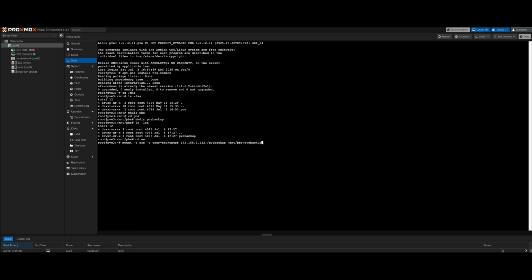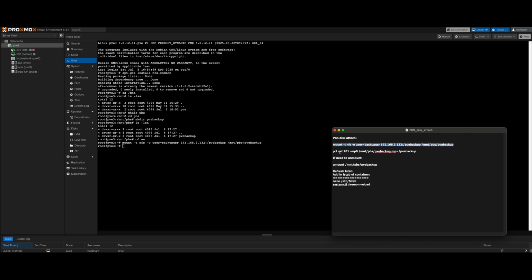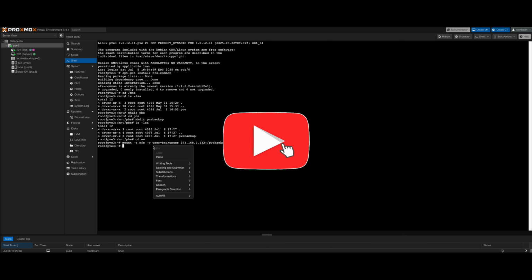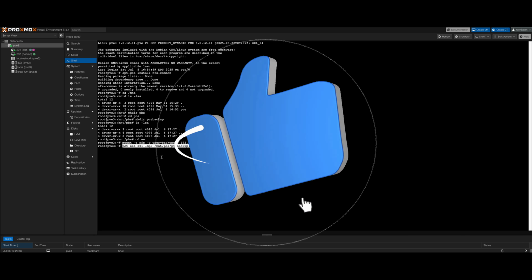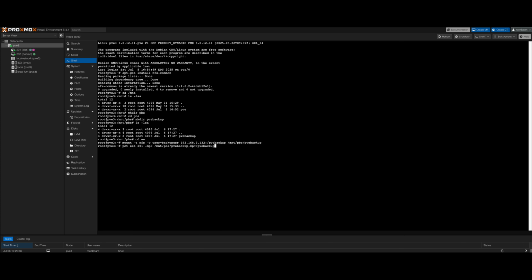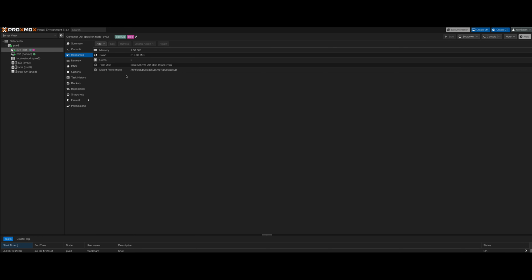So mount -t nfs -o user= the specific backup related user, and give the IP, which is the local IP of the NAS. And here MP0 is already tagged, it is attached. The PVE backup is the mounted path.